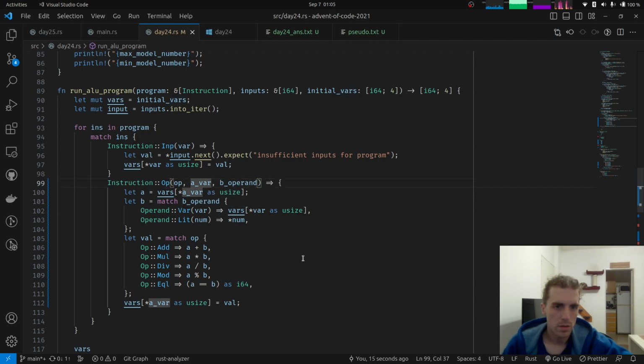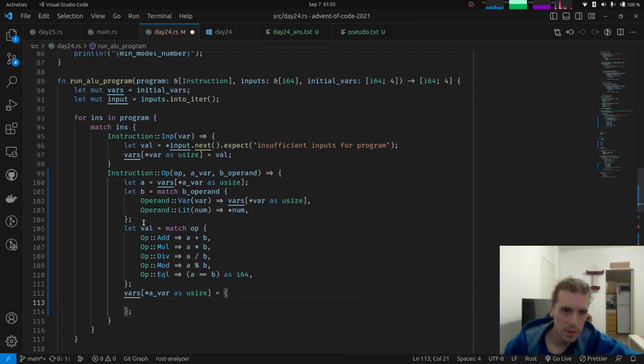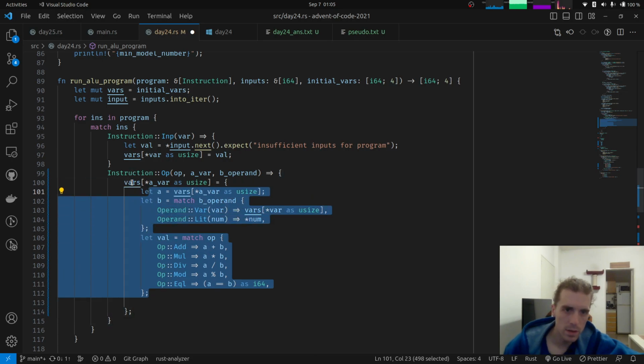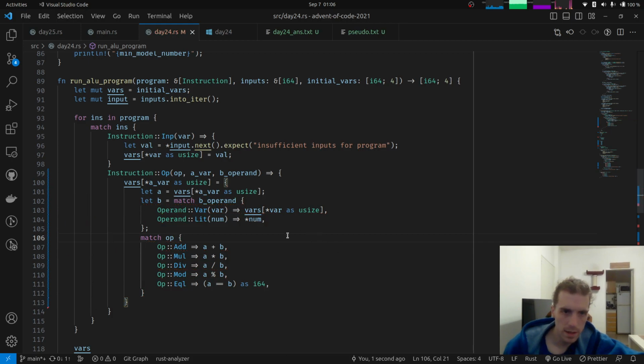Okay, so I guess actually this value, what we can do is, you know what, I'm tempted to do something maybe a bit clever here, but I think I will like it. Put all of this into a block. And yeah, just assign this.